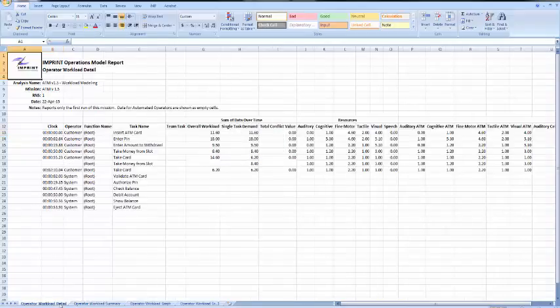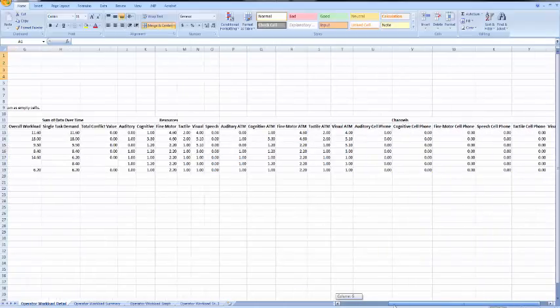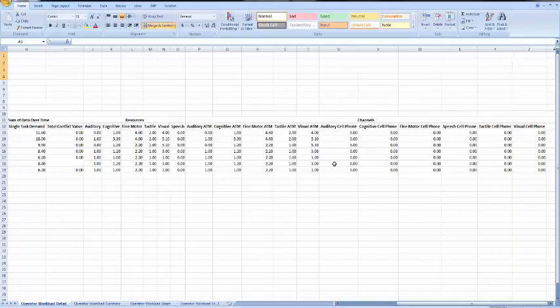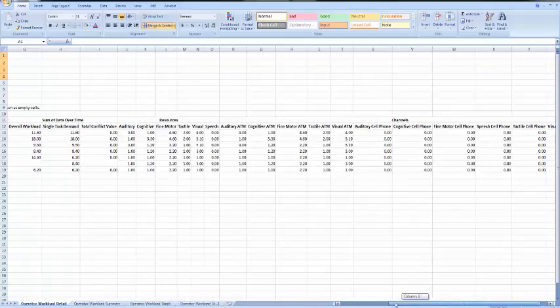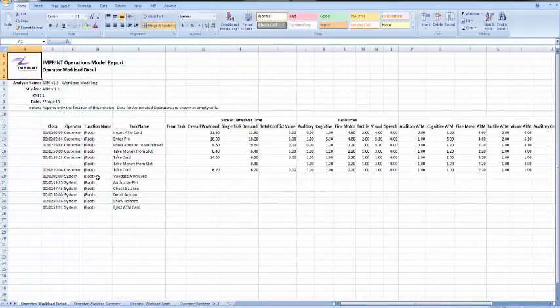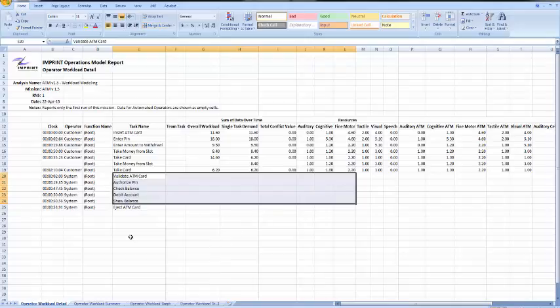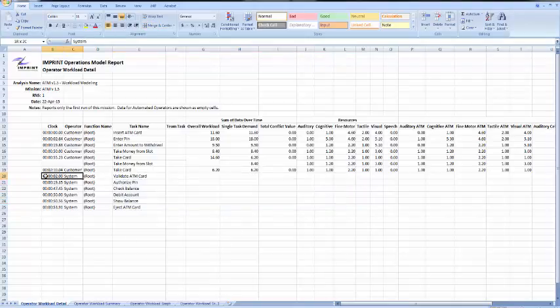We can go into the detail, which actually tells us the task names. It gives us a little bit more fidelity, and in addition to the overall resources, it actually breaks out those particular channels by the individual interfaces that we had, if we wanted to break down and see which interface was causing them. Of course, right now the cell phone doesn't have any things happening with it, so those are all 0. You'll also notice that it lists those tasks where no workload was associated for the system. So it groups them and shows us everything that the customer has done, and then everything that the system has done.